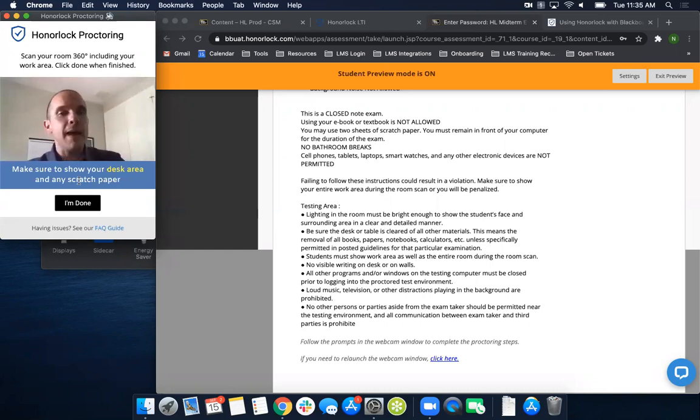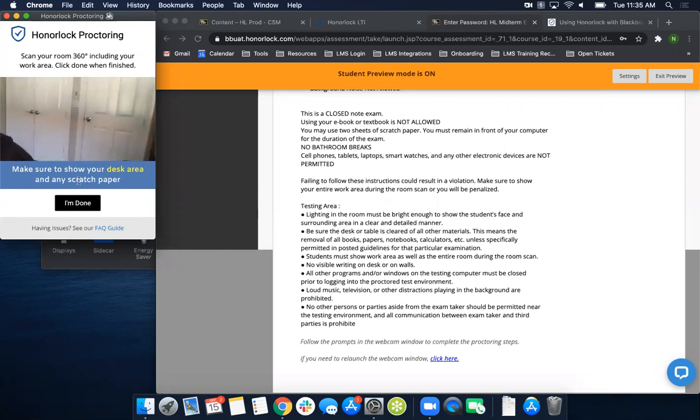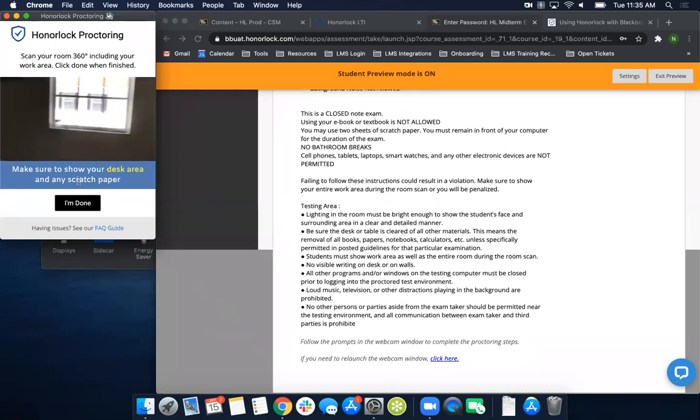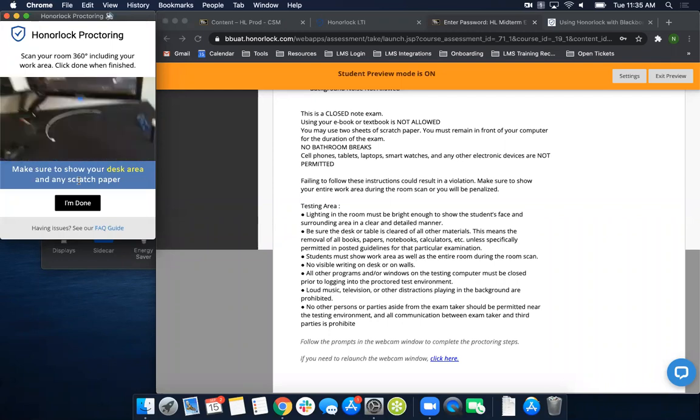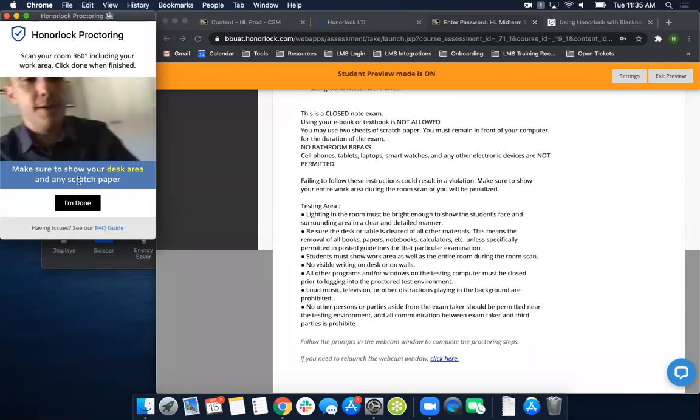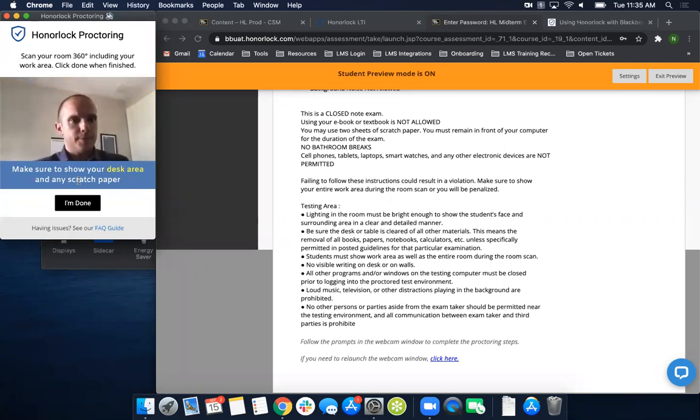Now I have a laptop, so I simply unplug the power cord here. I'll pick it up. I'll turn it off to the side, I think, which is ideal because we're not trying to see me, we're trying to see the room. I conveniently have a little swivel chair here so I can spin around and give it a slow and full accurate room scan. I'll also want to show the desk or the surface area that I'm using. Let me just plug back in here.